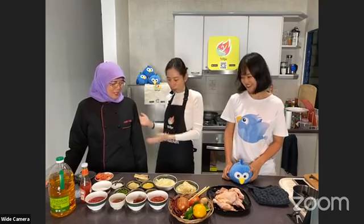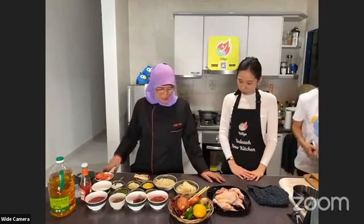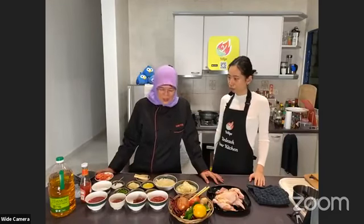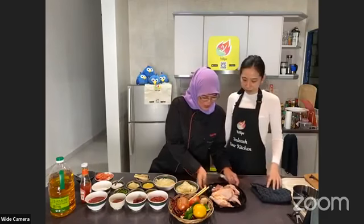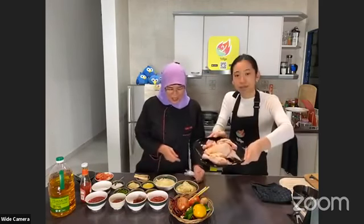So first we are going to start with Ayam Masak Mera, by Chef Roziah. Today I'd like to share a recipe for the Ayam Masak Mera. This is specially for Hari Raya, where we can eat with lontong. Okay, here we go. I have this whole chicken, which you can cut into 8 or 10 pieces. Then we have all the ingredients here.